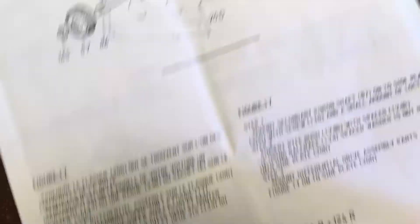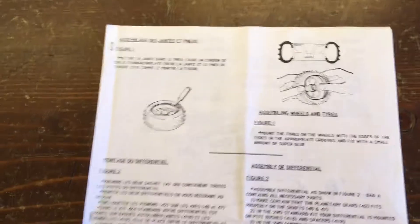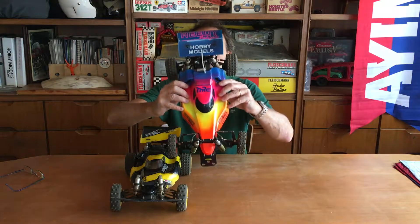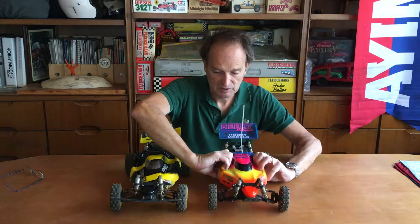To transform it, you can see the front modifications — just a few pages. This is what I have done: this one was born two-wheel drive and now it's four-wheel drive. The name of this company was MRC. I don't know if you know these cars, but they were such good cars, such a model.